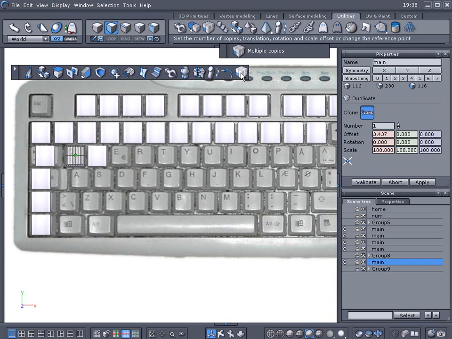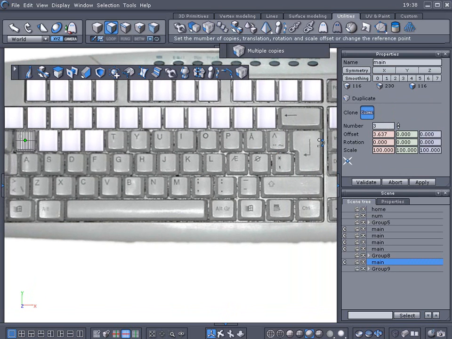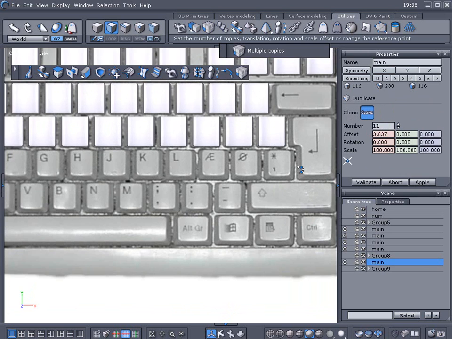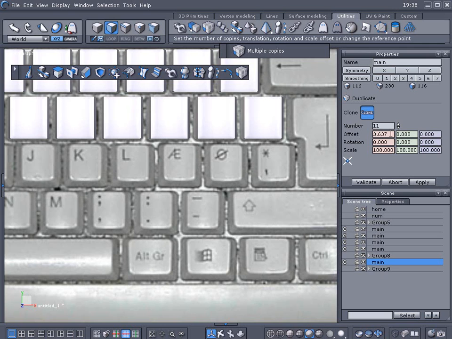And multi-copy again. And I'm going to go ahead and adjust that a little bit right there. And we'll work our way across. Always look at that last one to make sure everything's aligned. You can type a value in here, or use a scroll wheel.